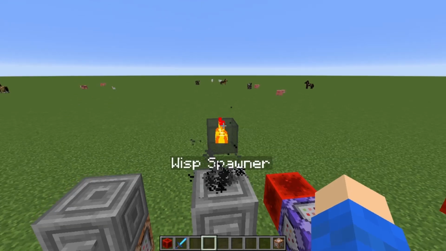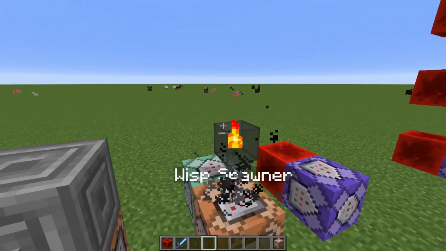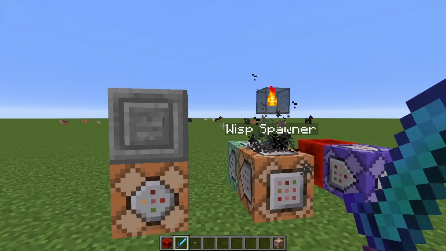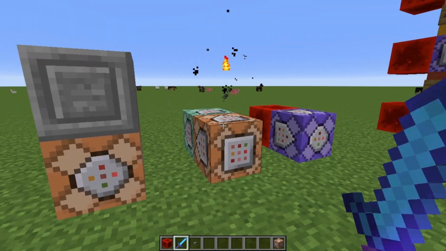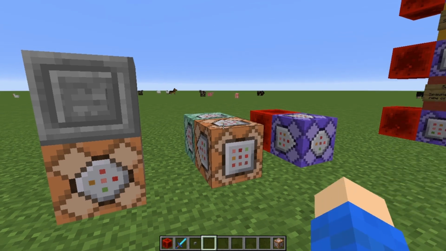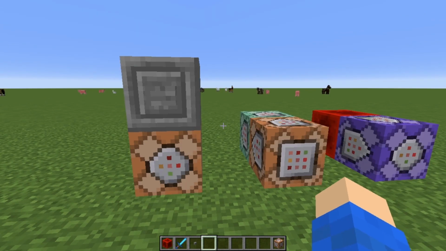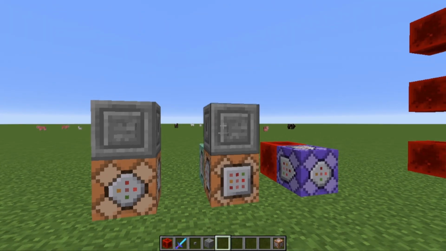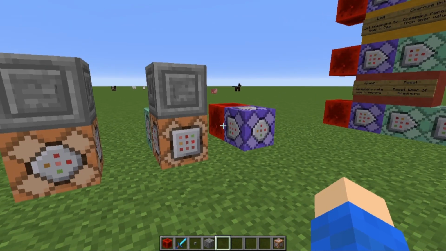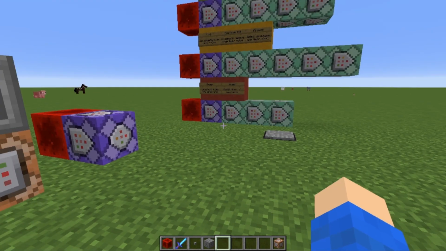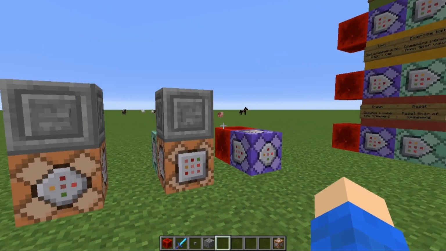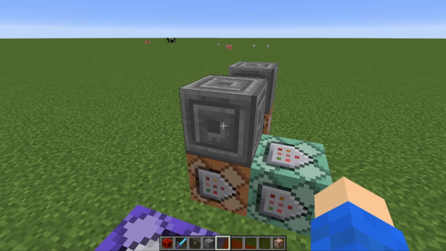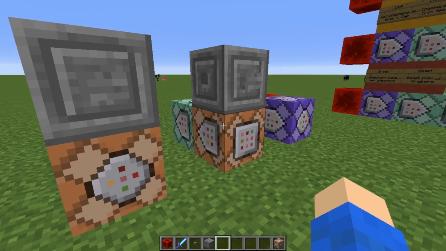Case in point, if I wail on this, I can't actually destroy it. I can move around the block as long as I haven't disabled gravity on it, but I can't actually destroy it in the least. And that is because it's an armor stand, it's a marker, so I can't actually physically target it, and it's also invulnerable, so I can't actually do anything whatsoever to harm it. So I have a mob spawner that cannot be destroyed. I also have a mob spawner that cannot be shut off by light. And that is a critical advantage if you're trying to make an environment like a dungeon where mobs are coming out and they're all getting spawned in, instead of light levels and whatnot.